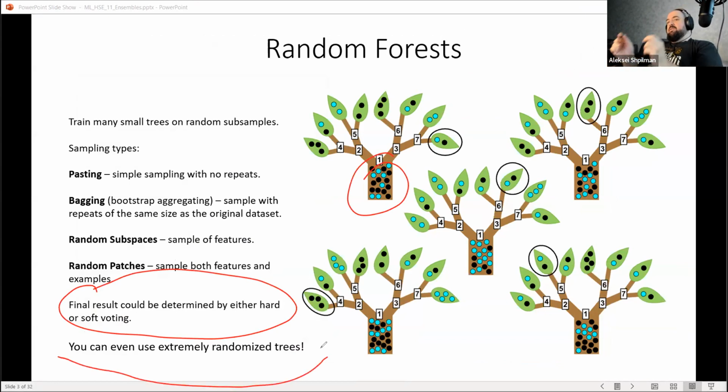If you have very, very small data and it doesn't actually make sense to build a tree because every tree will be overfitted to a particular sample, you can use extremely randomized trees. What extremely randomized trees do is not only use a subsample of data, but also use a random tree algorithm. So you just create random trees. Well, they still will classify the points somehow, but by building a forest of those trees, you can actually have a classifier that works sometimes.